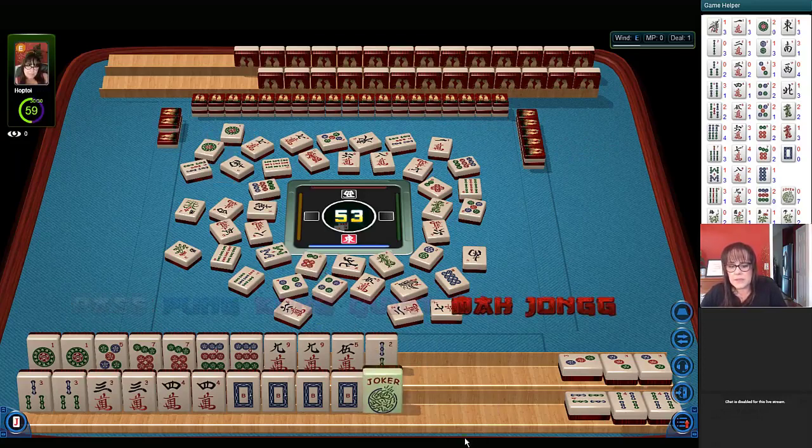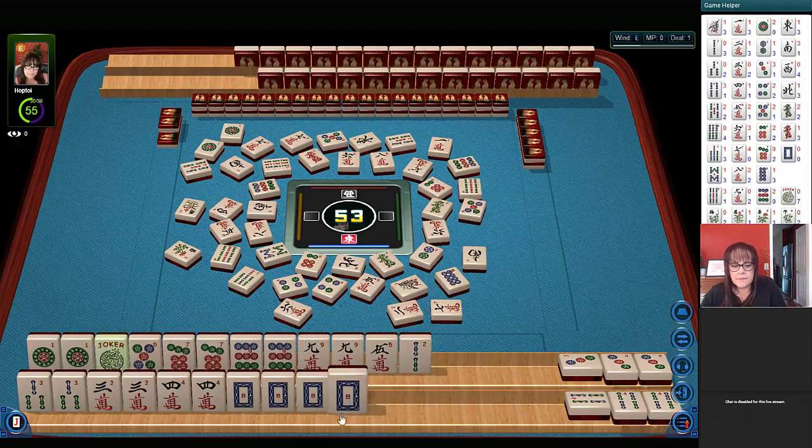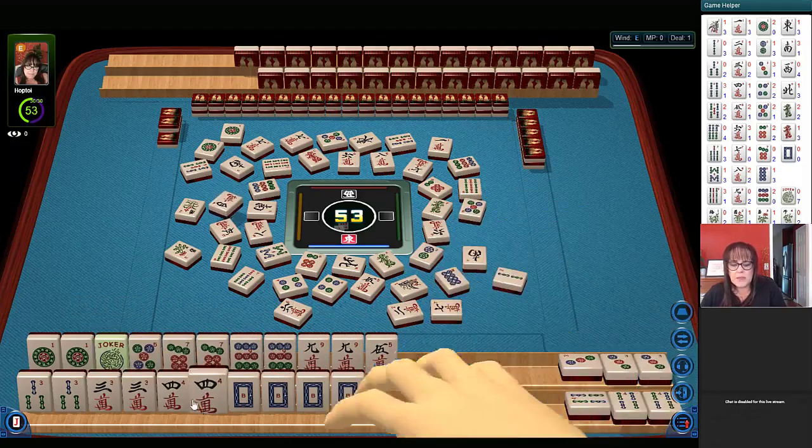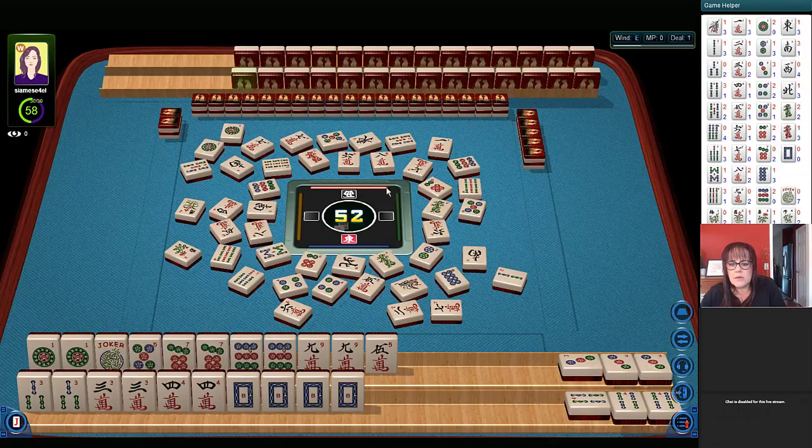There's some flexibility. Oh, there we go. We can use that for the five dot. All right, now let's hope that we can get that four crack. Now, they discarded a four crack early, I think. Is that right? Where's the four crack? Am I imagining it? Four characters. Oh, there it is.